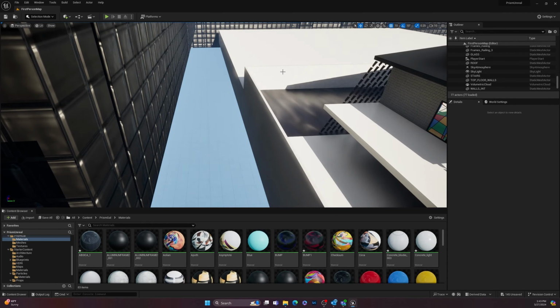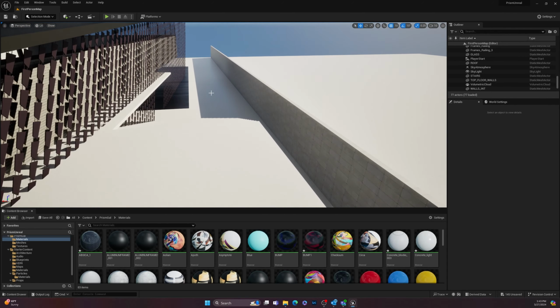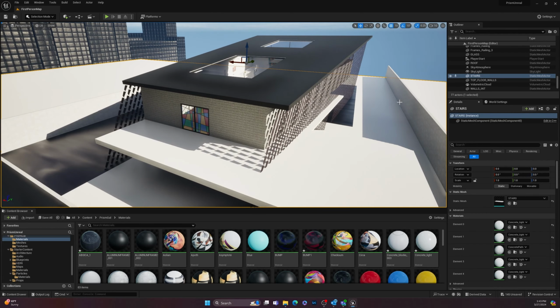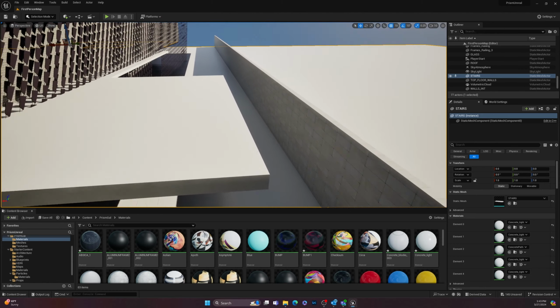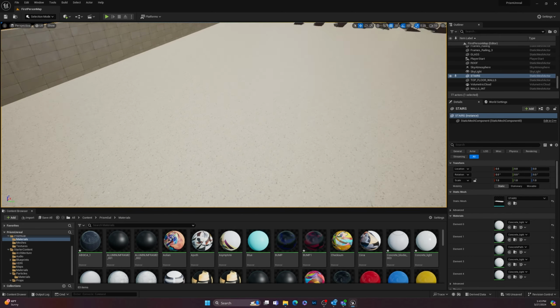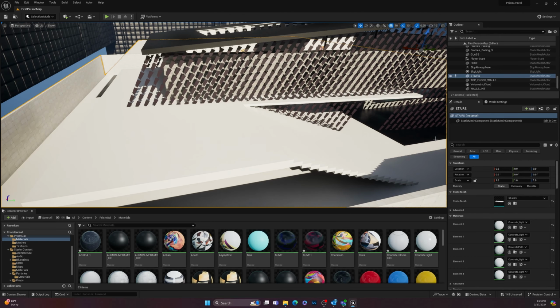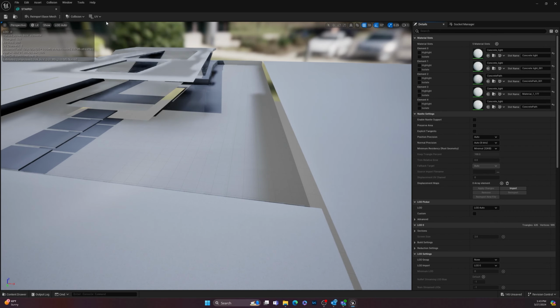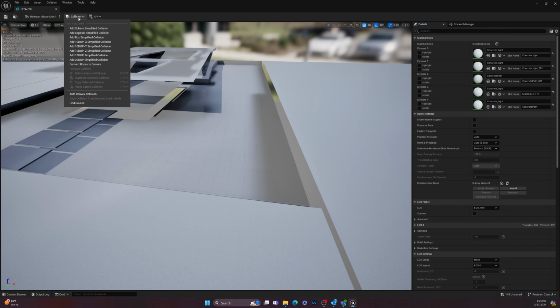So I'm going to switch back to Lit, and I'm going to start off by adding collisions to the ground plane. This whole area here is all one piece, which makes it really nice for creating a collision that I can navigate the space with. So selecting that, I'm going to right click and go to Edit Stairs. Under Number of Collisions right here, I have 0. So I'm going to click here and add a simplified collision, the 10x one.